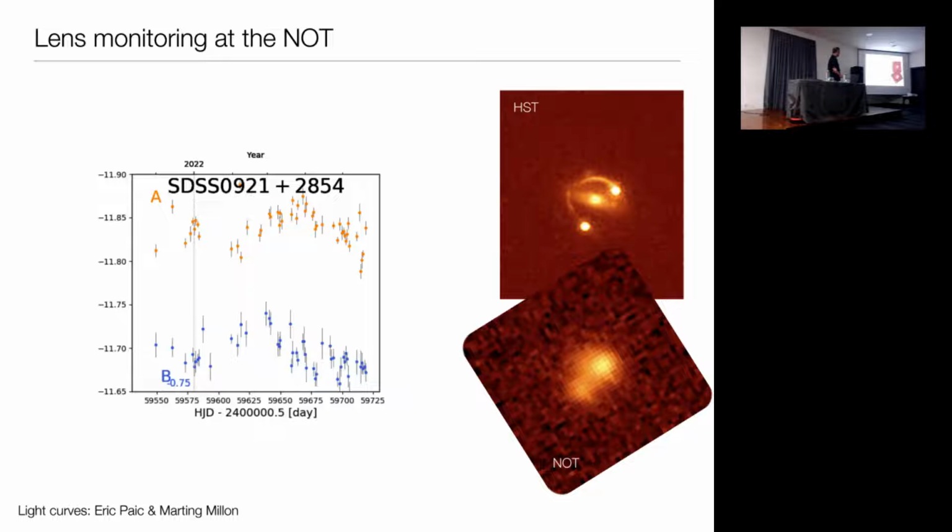Another one, so that's a double. That's the HST image. That's the less impressive but useful NOT image that allows you to get these bumps. So you see the delay there. Now we are going to fainter objects. So the curves may be less impressive than the previous ones. They're really useful. And the season is not over for this.